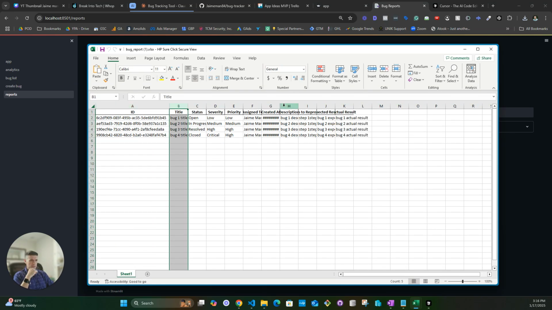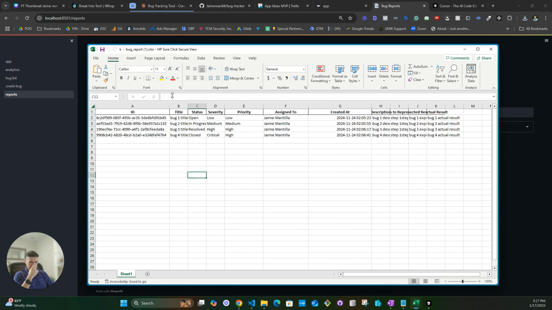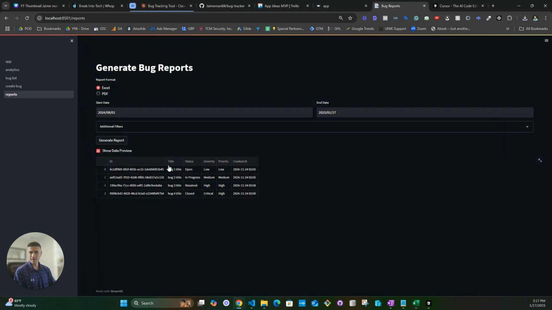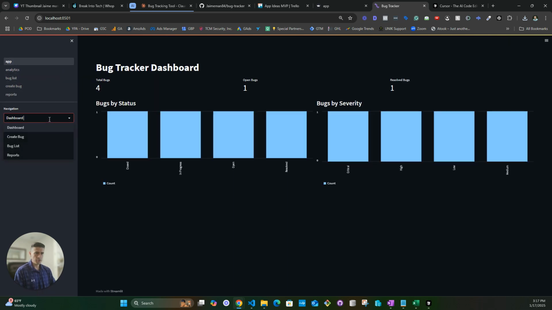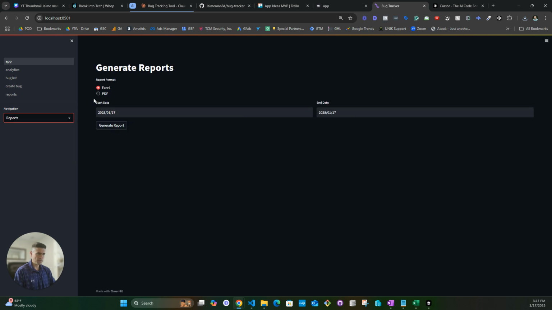So this is beautiful. To me, again, to be an MVP, to be something as a proof of concept, I'm not trying to be the next Microsoft or the next HP or anything like that. But again, this is pretty useful for a tool that was built within an hour and that can be optimized, that is free. So it's a no-brainer. Okay. Now, let's see these drop downs. So you have create, bug list, same thing. And then reports, same thing.